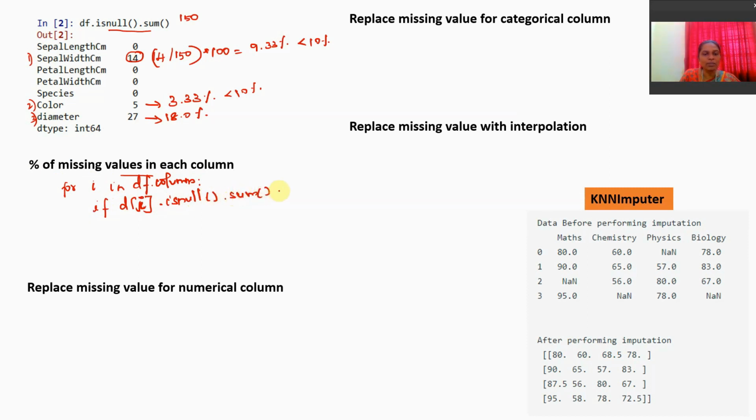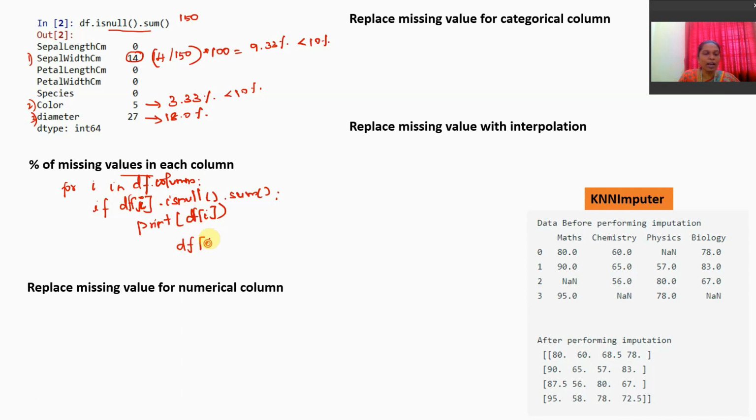So from this, the first time I will identify the sepal width column. So I will just print the column name which has the null value, followed by the percentage of null values. So this is actually df, that is my data frame.